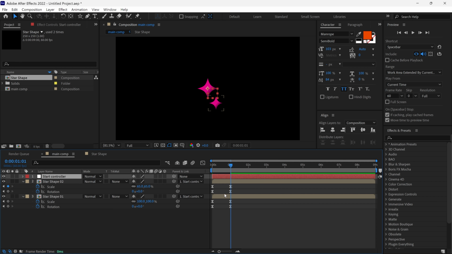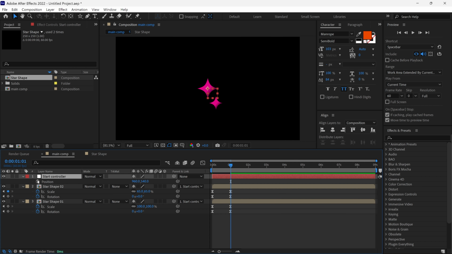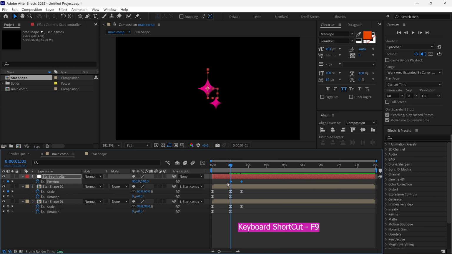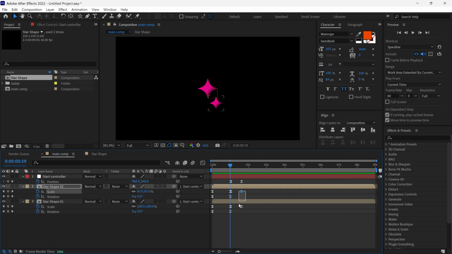After that, I press P on the keyboard, and then I add a keyframe. Then I scrub the timeline around 2 seconds, and then I change its position like this, so our star shape's moving upwards. Then I change the star shape scale to 0. Let's select both keyframes and make it Bezier keyframe. After that, I select star keyframes and adjust it a bit.